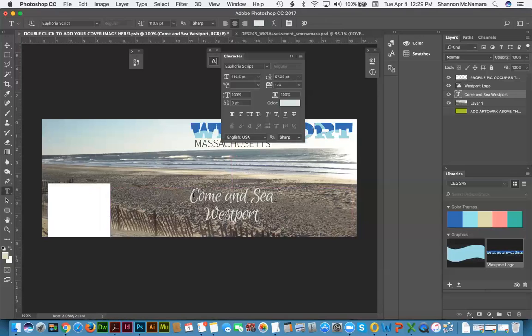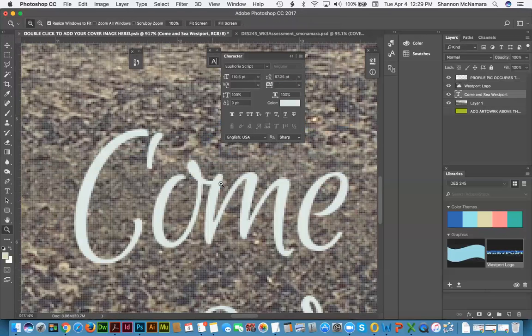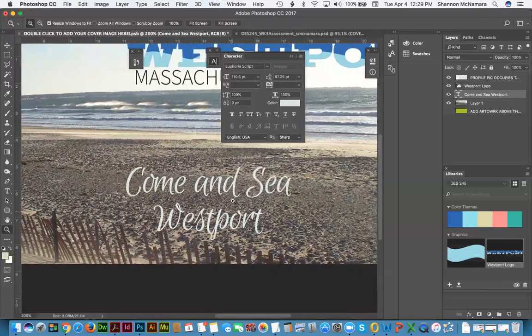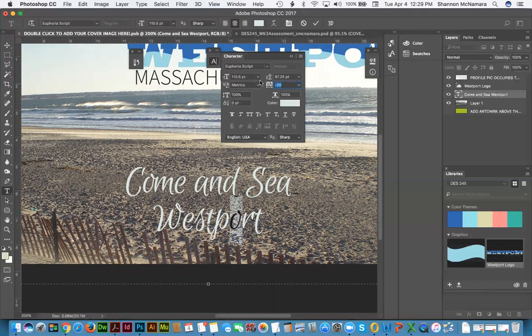Zoom in a little, but I want the font to connect. So again, this is where I gotta kind of adjust. I want that O. Let me zoom in. I want that O to connect with the M, just because it looks a little bit better. And I want the O to connect right here with the R. But I want to move the T a little bit farther away.